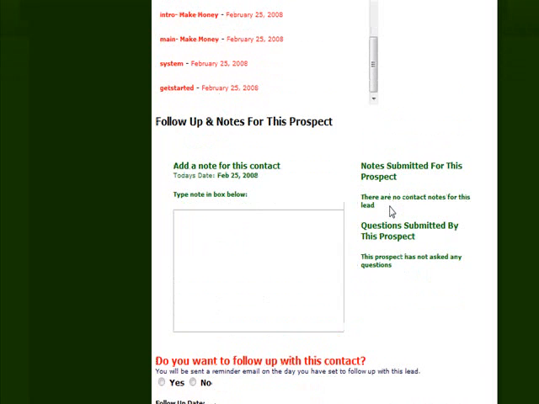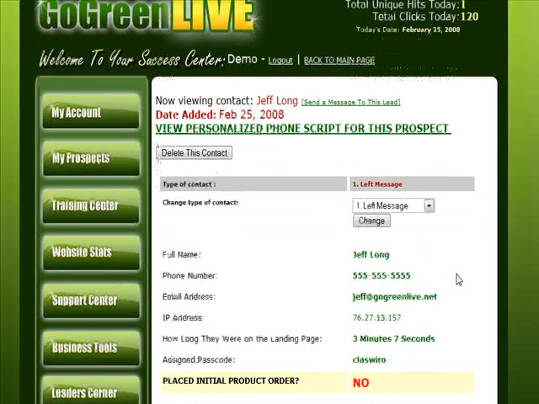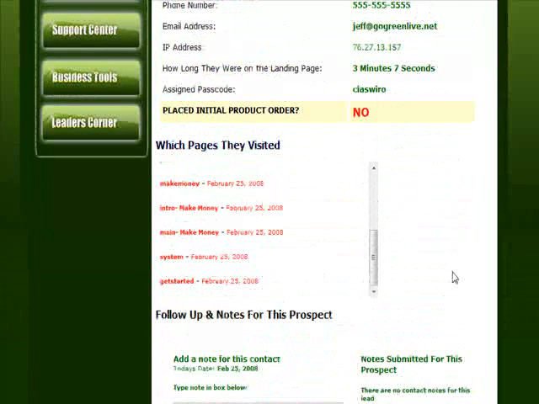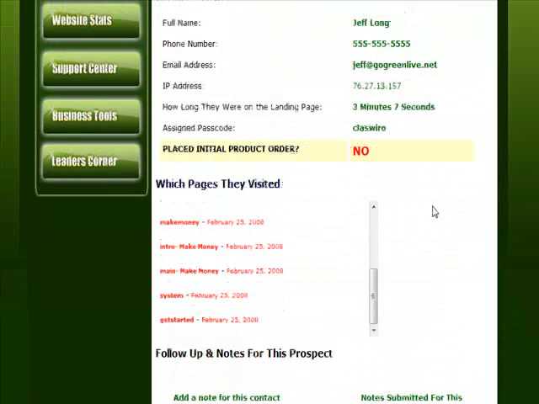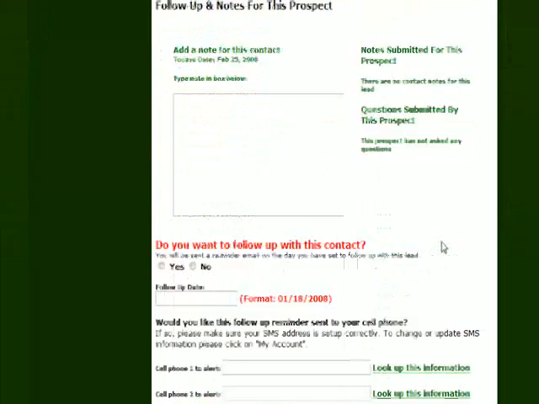Also, as soon as a prospect asks a question, if a live coach is offline, that question is immediately delivered to you. Now, one thing I want to tell you is that all of this information that you see here will be delivered to you in a daily report. The system will send you a daily report at the end of every day, and it will tell you how many people you had visit your site, who they were, how many opt-ins you had, who they were, where they came from, which pages they visited. All the information you see here, you're going to get in a daily report to your email. So it makes it very easy to see what kind of activity you're seeing on your website.